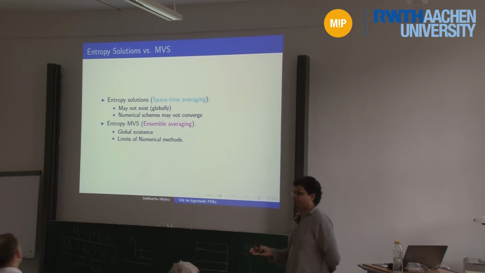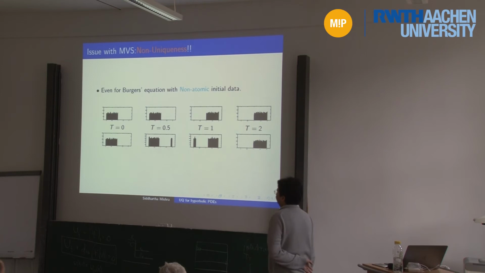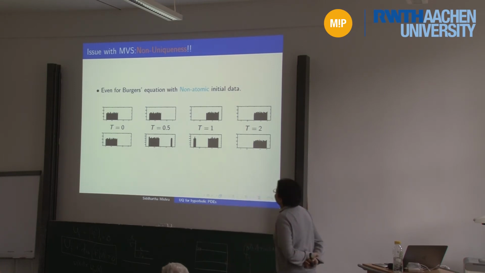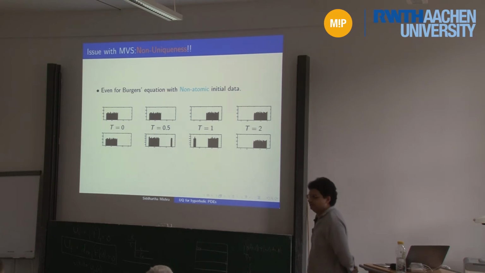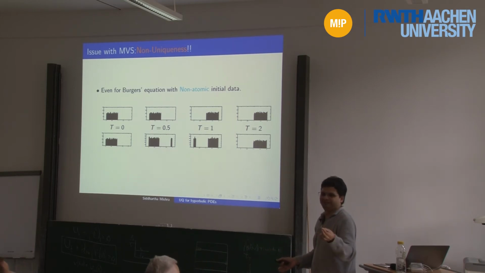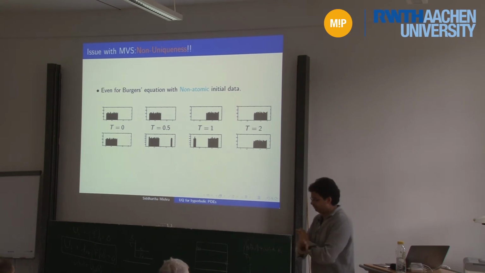So we have a framework by which we can quantify uncertainty and where we have a convergent numerical algorithm. There is a tiny weeny little problem, which is a big problem. The problem is that this measure valued solution is never going to be unique. And this is problematic because in engineering we want a unique PDF, right? And there's no chance for this. It's never going to be unique.